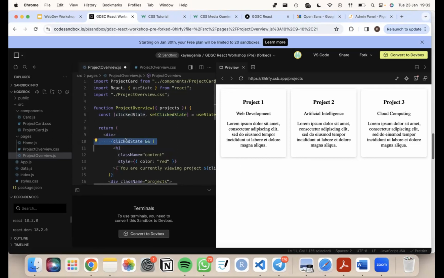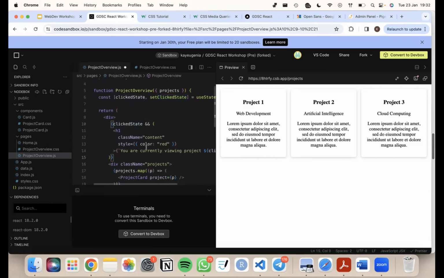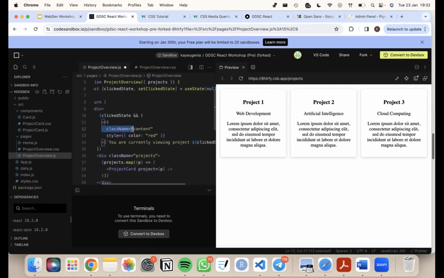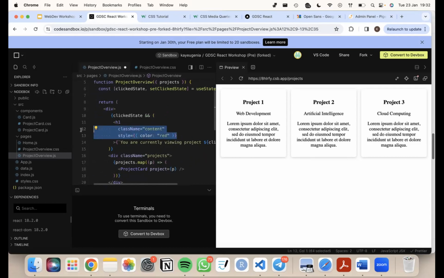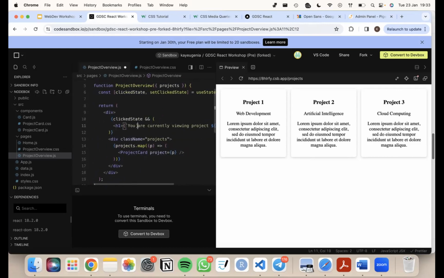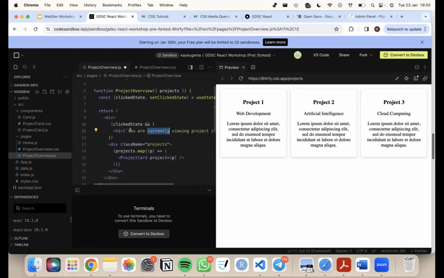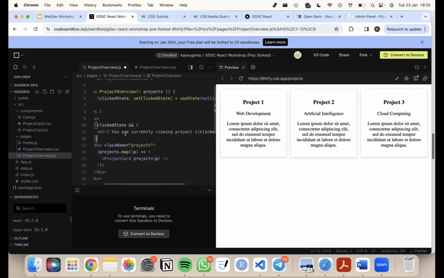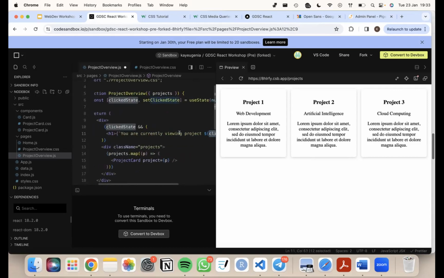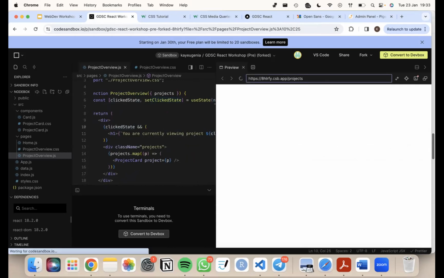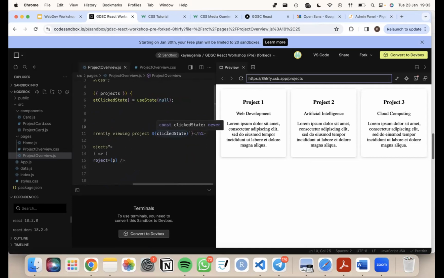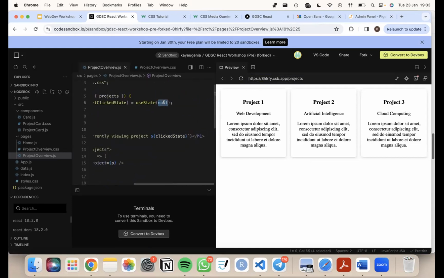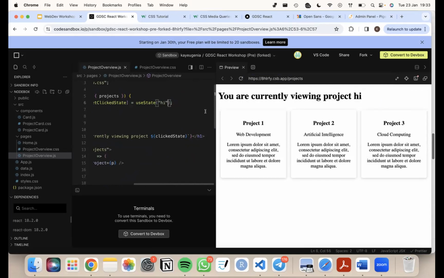So if there is a click state, or click state is not null, that means you want to render this entire thing. In this particular function, we will render you are currently viewing projects and the click state. So when you enter the page, it will not render anything because we initialize the click state to be null. But if we initialize the click state to be, for example, high, you can see that it changed to you are currently viewing project high.